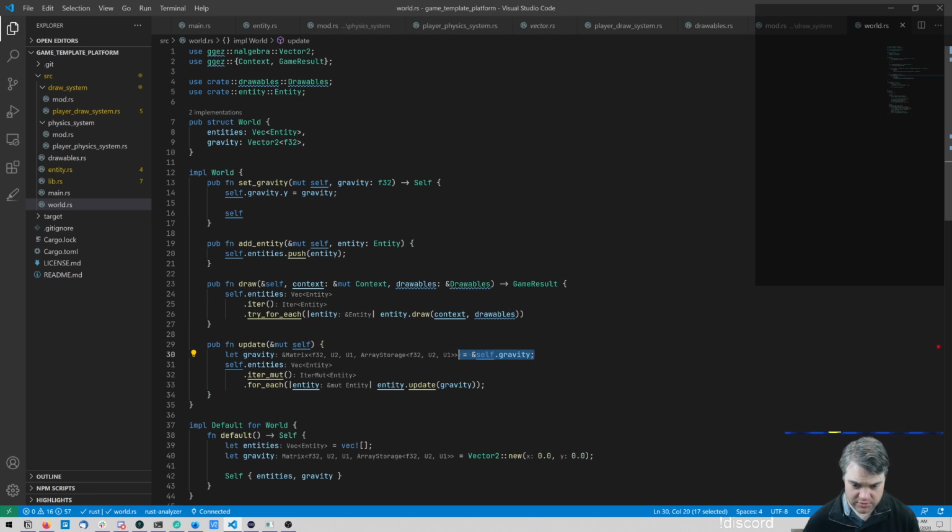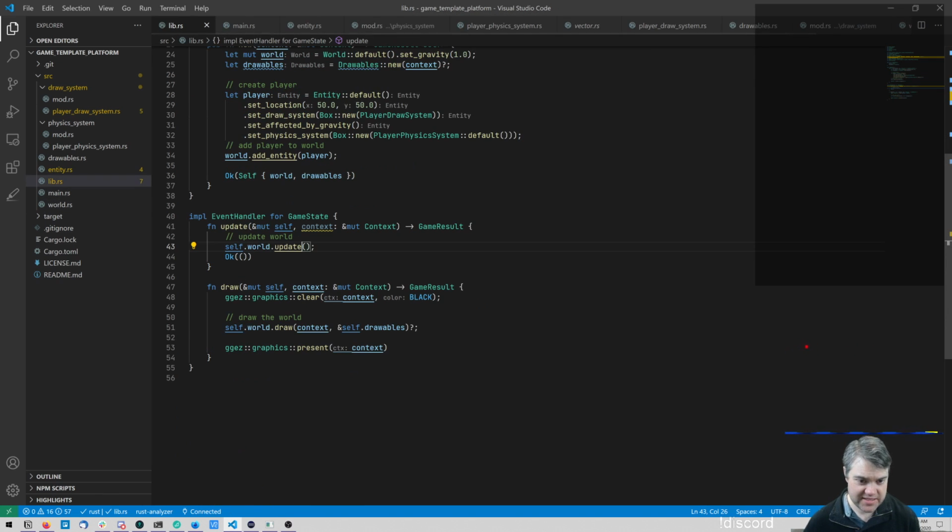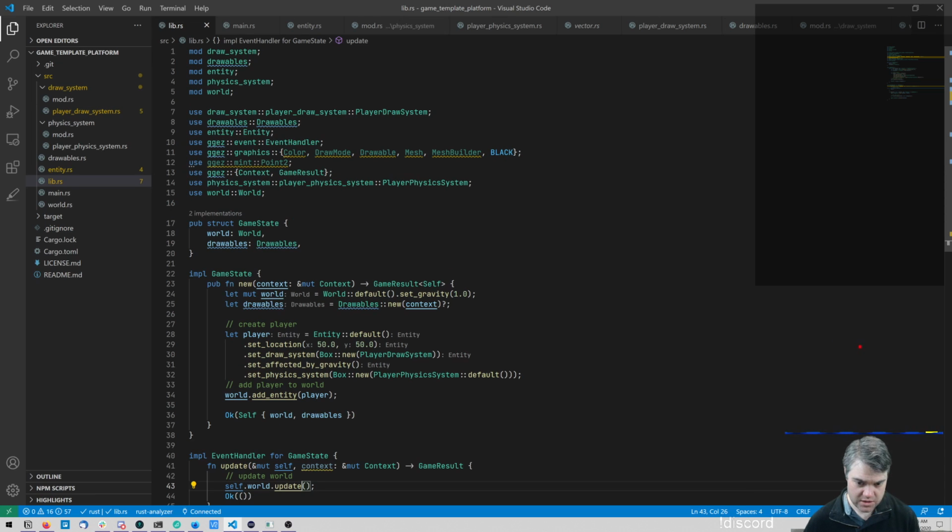We extract out a reference to gravity here, which gravity is 0, 0. Well, okay. We're trying to set gravity, aren't we? Go back to the main library. We can see set gravity.